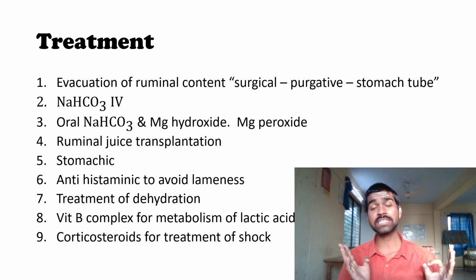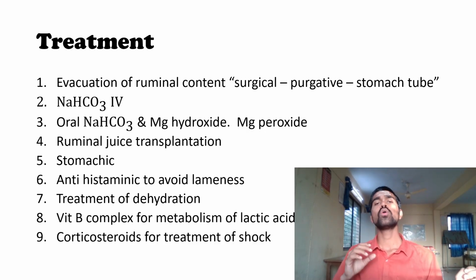So if there is an increase in lactic acid, to counter the effect of lactic acid we have to administer NaHCO3, sodium bicarbonate. Oral NaHCO3 can be administered, or Mg hydroxide, magnesium hydroxide, or Mg peroxide. Then ruminal juice transplantation. There is a technology called ruminal juice transplantation, which is the best method of treatment of the infection.